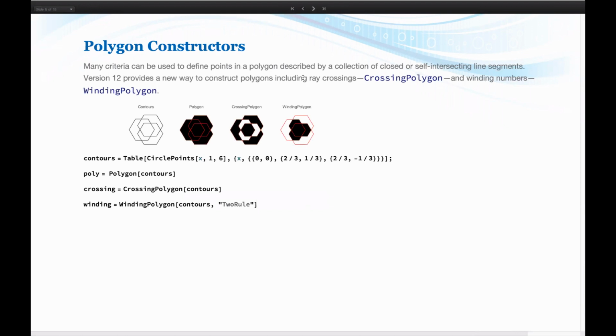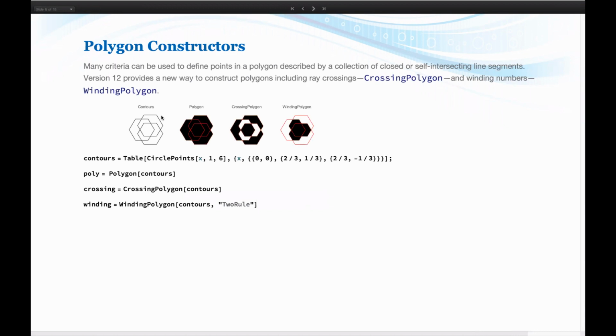Everybody agrees that when a point is inside that closed contour line, those points are in the polygon. And when a point is outside that contour, the points are outside. They are not in the polygon. But when you have self-intersecting polygons, it gets more complicated. So what's the inside part of a polygon, what's the outside part, or when can you say a point is inside the polygon or not? If you see in this case, when you have this set of contour lines, what is the inside of the polygon or what's the outside of the polygon?